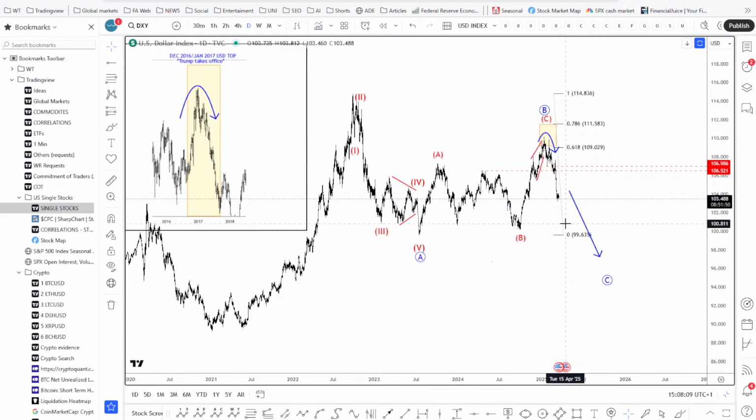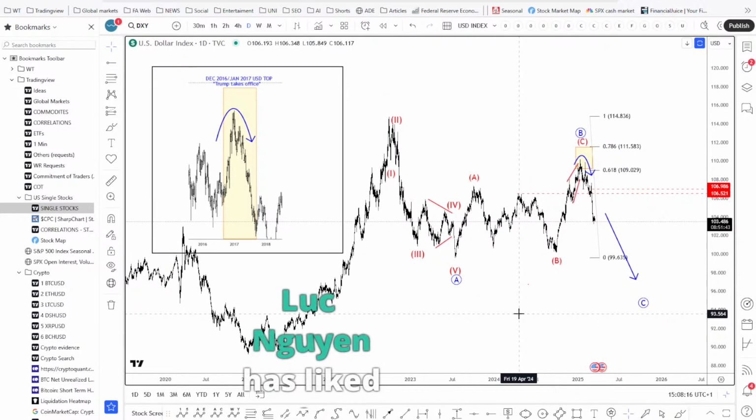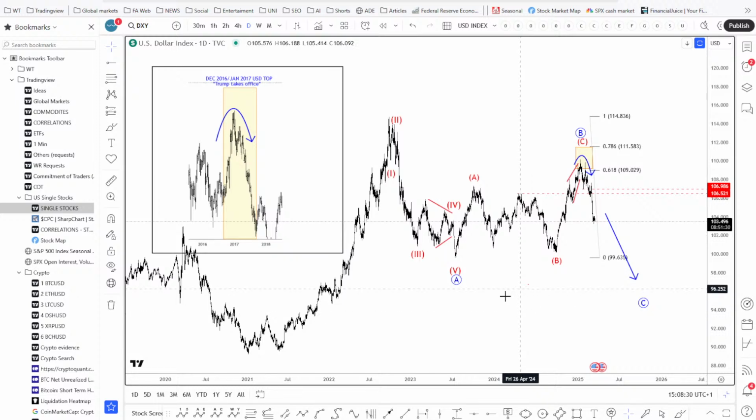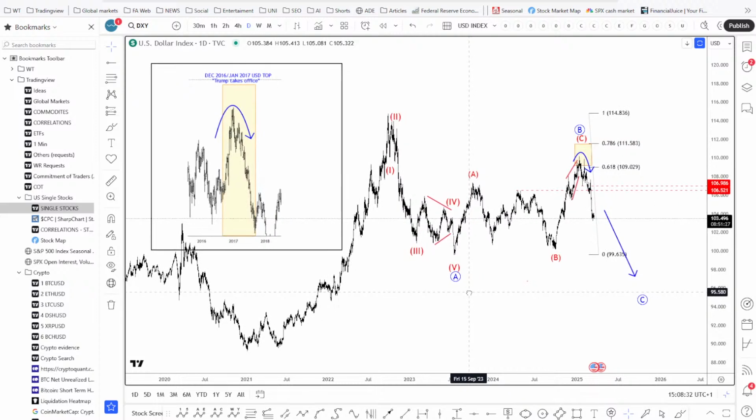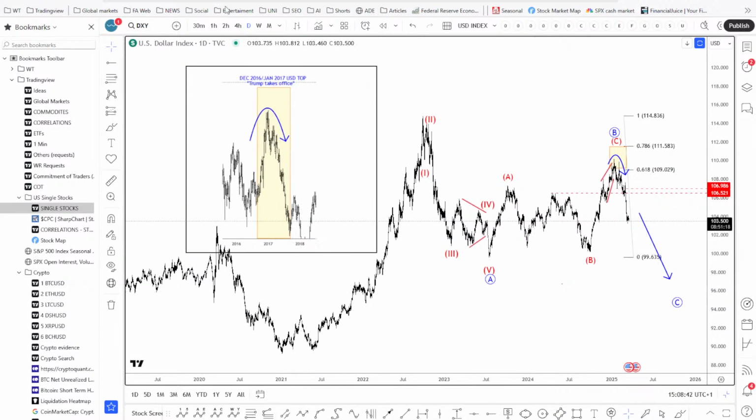So I think that there will be opportunities to look for more dollar shorts, but not only versus euro. I just see that commodity currencies are also now picking up, and I think that commodity currencies would be much more attractive and interesting when we will see the risk on coming back. Okay, we'll see if maybe the Fed can trigger these potential risk on moves, but that's definitely something that we should keep an eye on, because commodity currencies are much more linked to stocks than, for example, euro or pound.